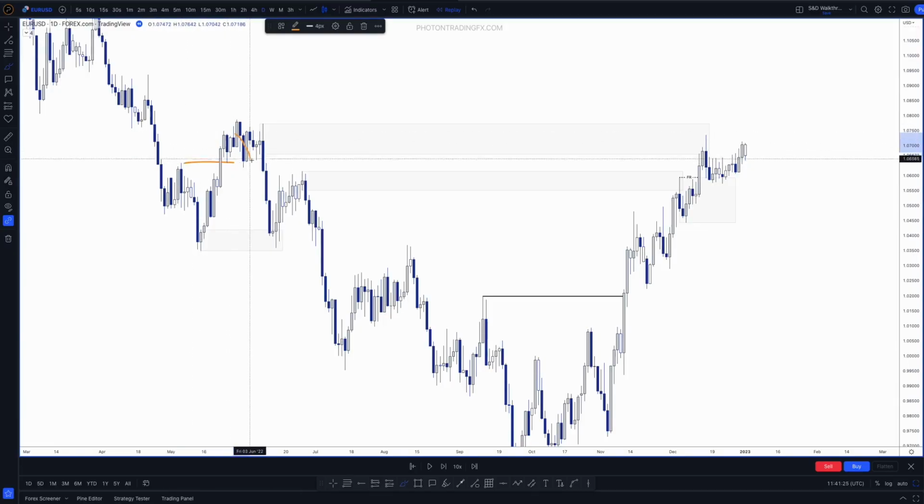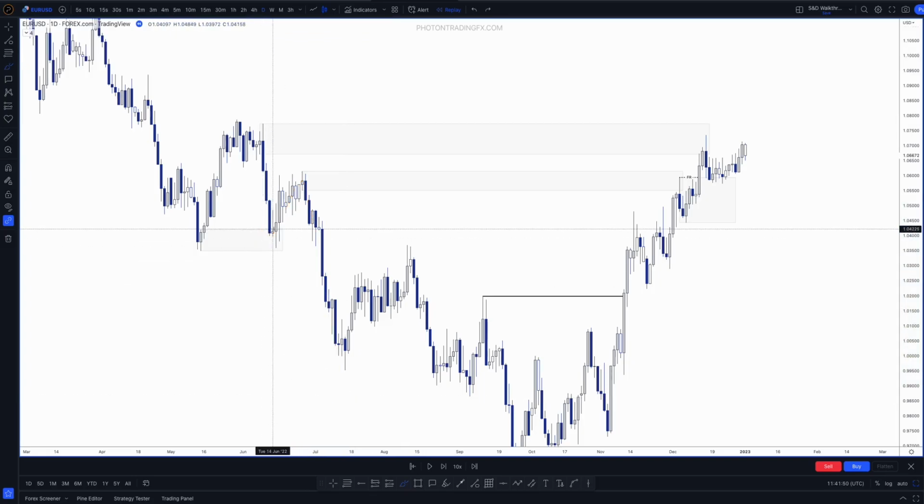So when price is coming back down into here, you would expect, if demand's going to do its job, that price should go on to break the highs. But what happened? Price came into there, filled up that demand, filled up those long orders, those buy orders. The reaction occurred. And remember, the reaction is key. You can't just smash through. We need to see the reaction for it to be flipped. There is a reaction, but then ultimately it fails to do its job. It fails to break any structure to the upside, and then price comes down to the downside.